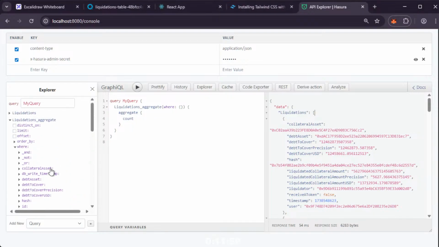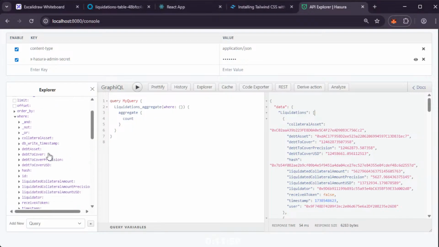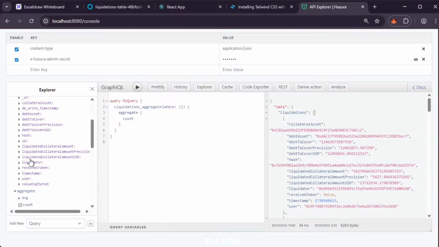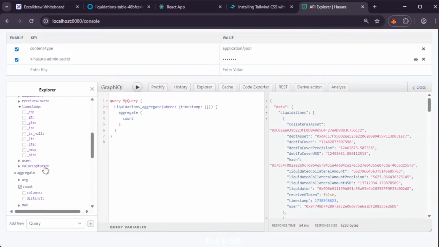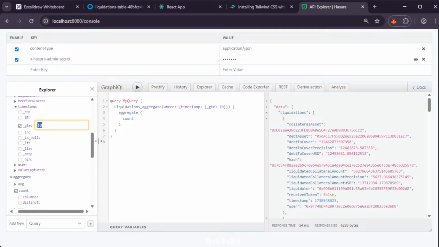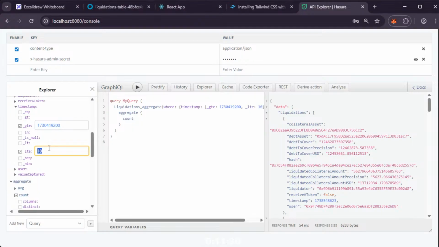So what we'll do is, we'll say liquidation timestamp is, no, is greater than or equal to this, but less than or equal to this.